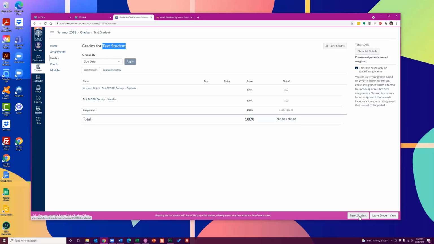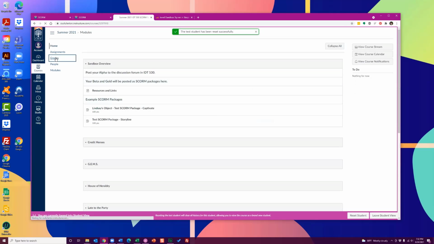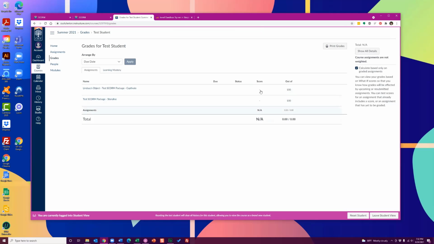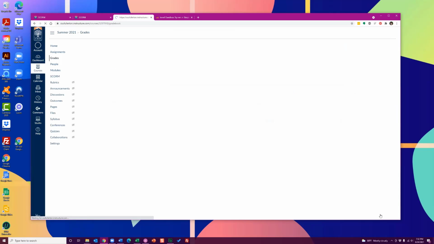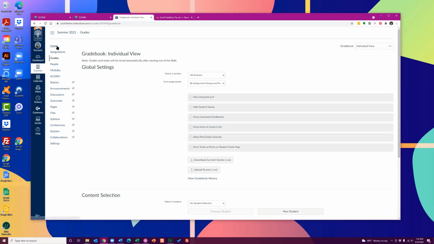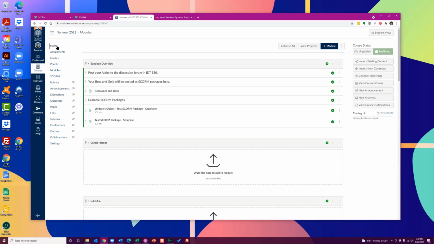That's what's being tracked, and you can always reset that. So if someone else in your group has tried your learning object, you can always reset it, and then everything will zero out, and it'll be a blank slate for you to go back in and try stuff. So you know everything's at 0. So feel free to use student view as you would like.